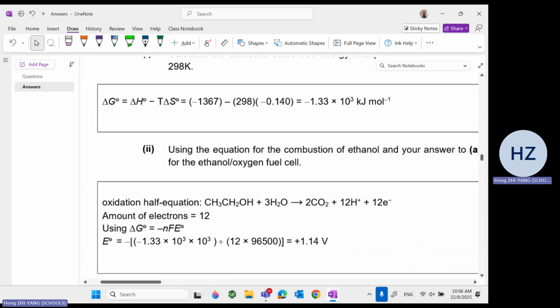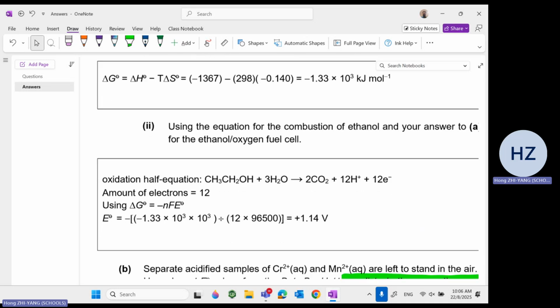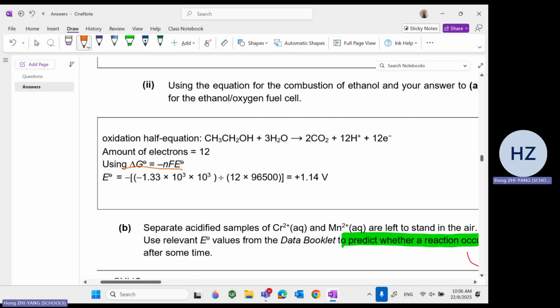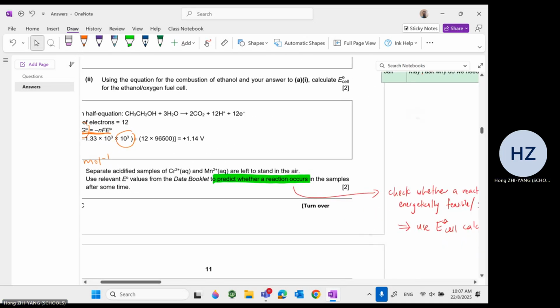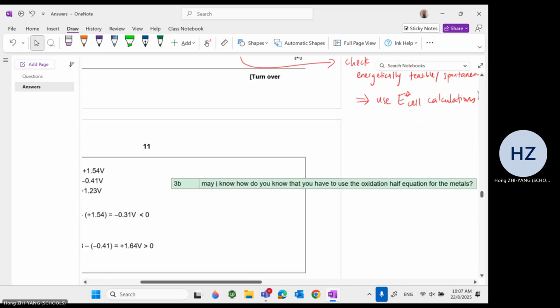Actually, it really depends. Whether you want to convert delta S to kilojoules per mole or you want to convert everything else to joules per mole. Up to you. You just choose one side, please. Over here, this one is different. This one, the delta G is always joules per mole. Therefore, you have to convert it. So I would say that you may have to remember this slightly differently from the usual delta G, when you're using nFE naught minus nFE naught.